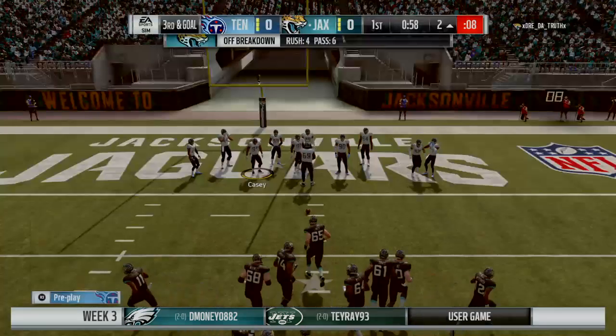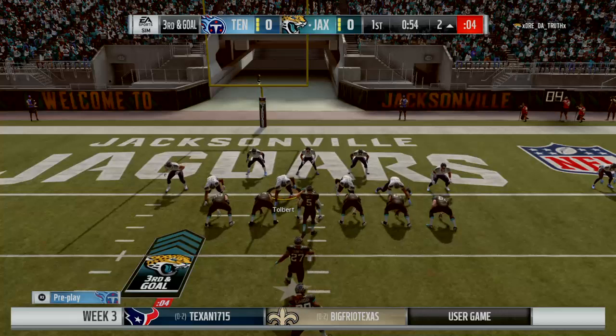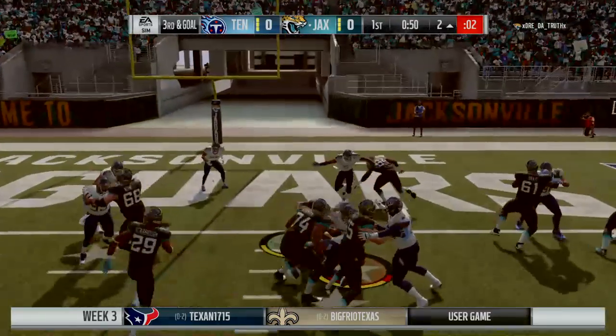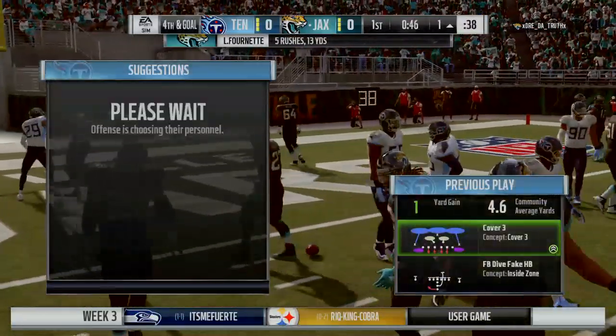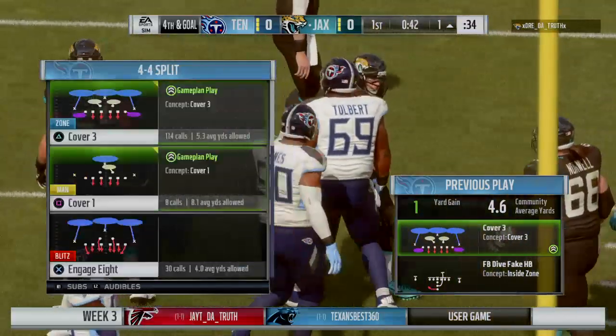Here we go. This Titan defense, they just will not give in easily. Looking for another stop, 3rd and goal. They'll try to punch it in with Fournette. And he gets halfway there down to the 1-yard line. Only a yard there, so it brings up 4th and goal.